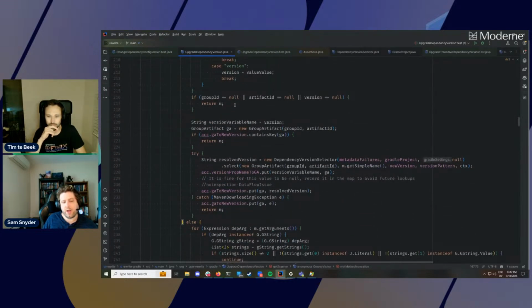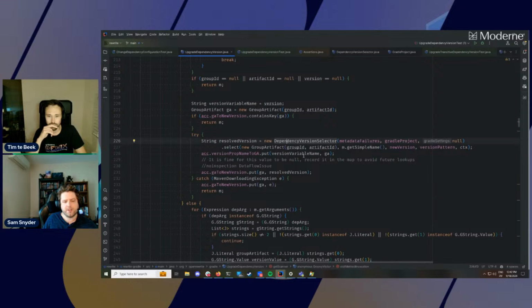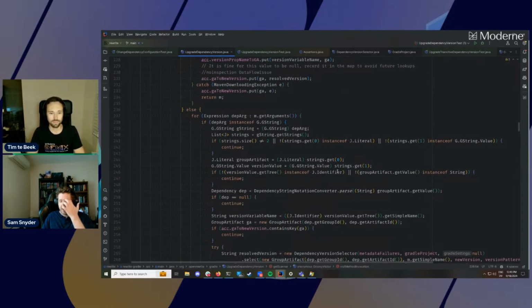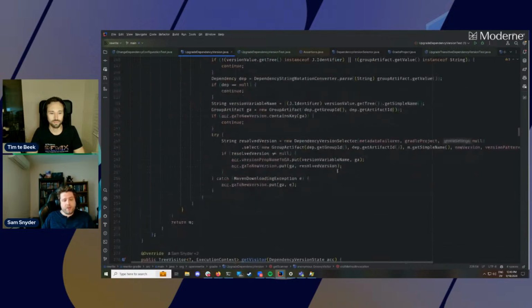And then once it's figured them out, it's going to use this utility called dependency version selector to help look up. This is an abstraction which wraps the lookup of those dynamic dependency version selectors like latest.release or latest.patch or 1.0.x or what have you, so that you don't have to, in a recipe that needs to look up what version of dependencies are available, re-implement support for that. So if you're doing version lookups within a recipe, check out dependency version selector. And then, that will figure out what versions are available based on the provided selector and choose an appropriate one.